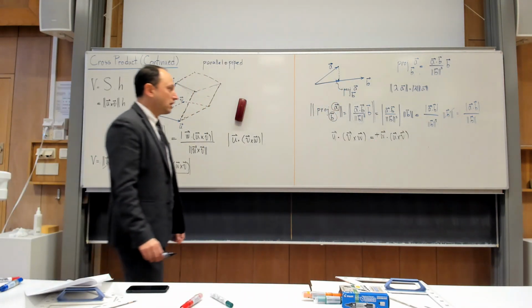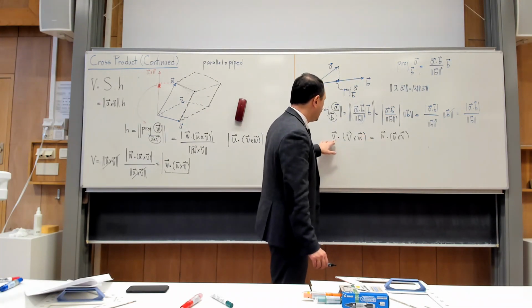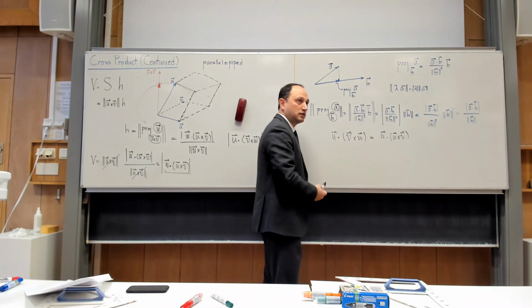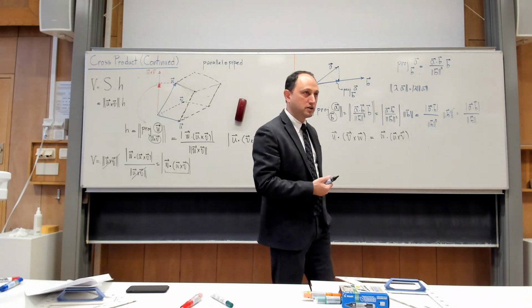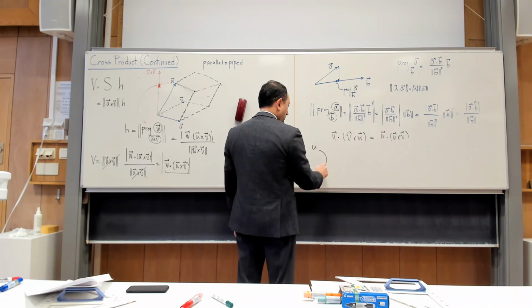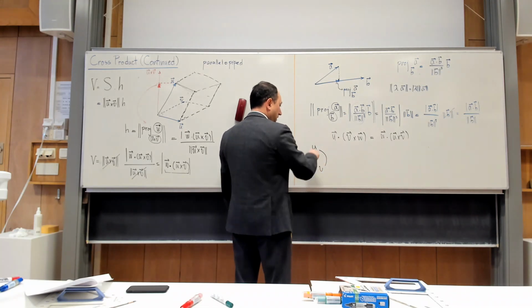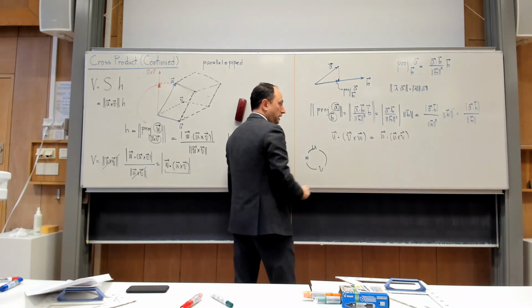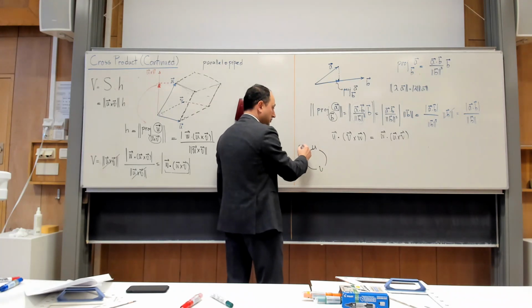This is called the cyclic property of the triple product. It means that if the way that you read it doesn't change, they are the same. Otherwise, they differ by a minus sign. So you see, I start from u, then go to v, then go to w, and then go to u. Here, I started from u, v, w. Here, I have started from w, but I have gone in the same direction, clockwise.